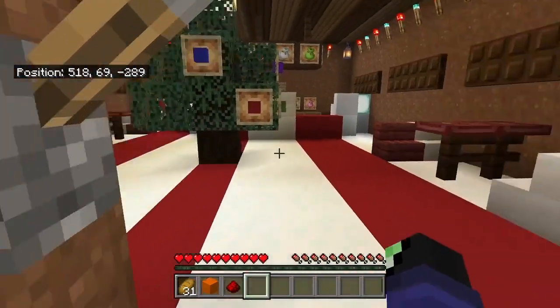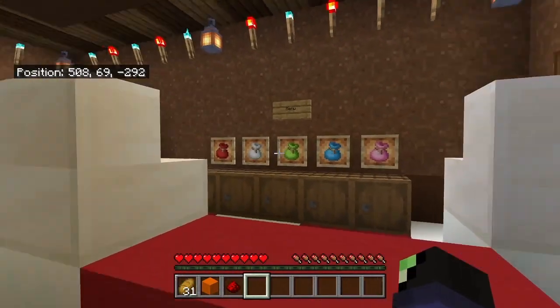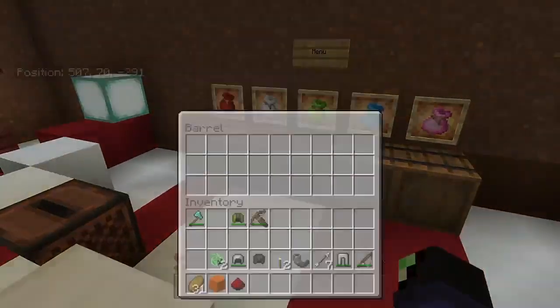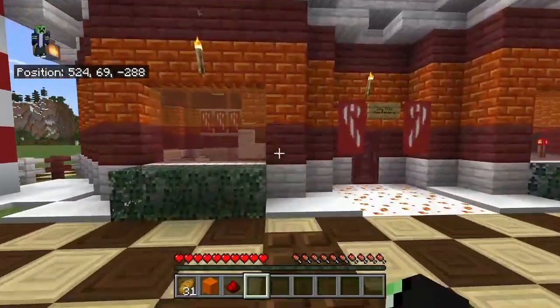You're greeted by Gingy the Gingerbread Man. Karafla thought of that. And this is the menu. You get all these candy pouches. Candy pouch, candy pouch, candy pouch. I don't think we actually have any candy pouches right now. But yeah, that is that.